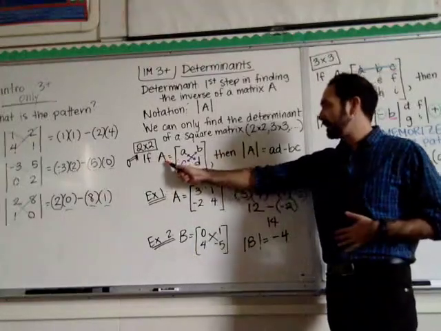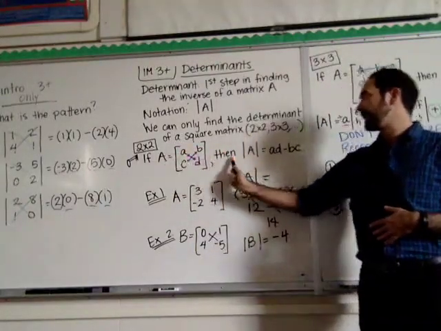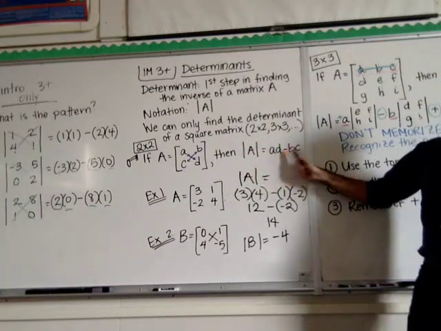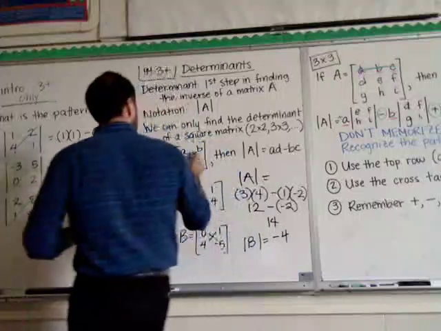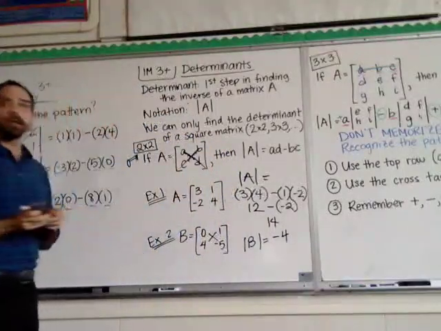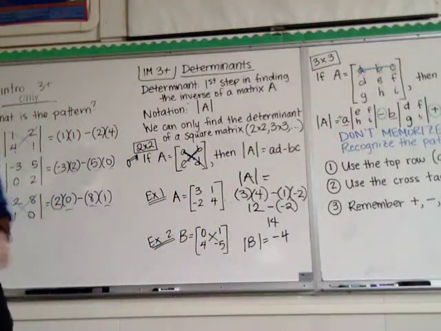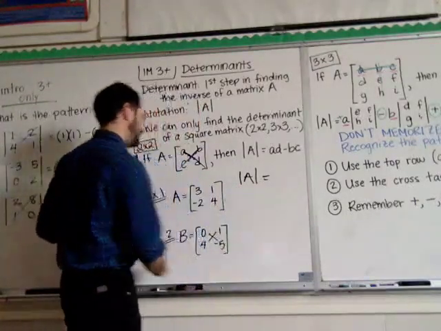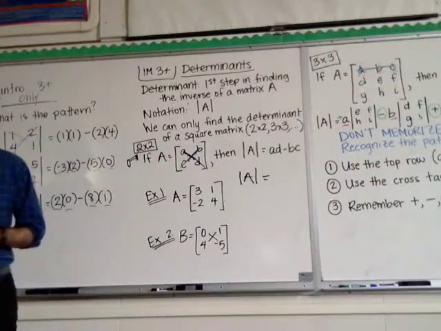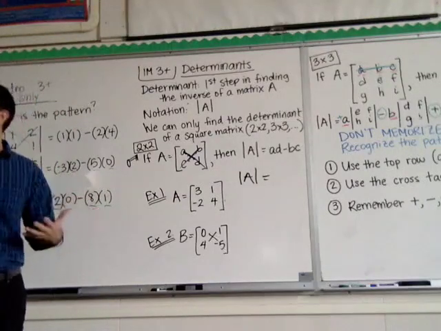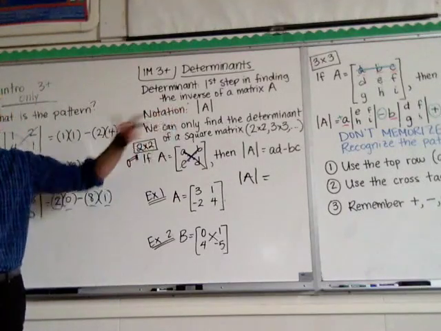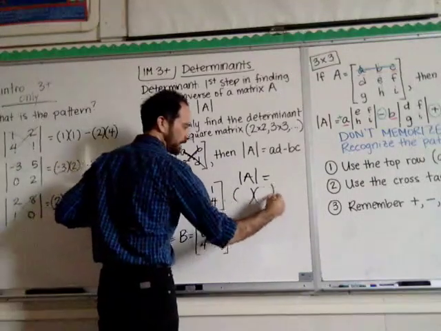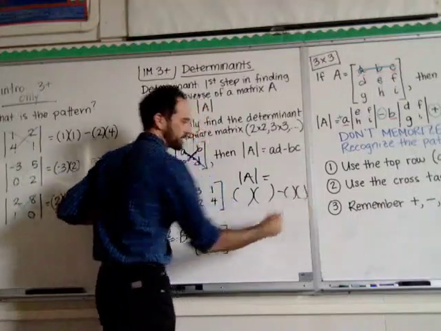All right. So we know that if A is equal to [a, b; c, d], then our determinant of A is going to be a times d minus b times c. It's just, again, multiplying in diagonals. Unfortunately, I didn't erase this. That's okay. This is not a very difficult topic. To just find the determinant is very straightforward. It's a pattern. When we get to 3 by 3, it gets a little trickier, but I don't want to hold us up here. We know we're going to end up with two products, and they're going to be subtracted.